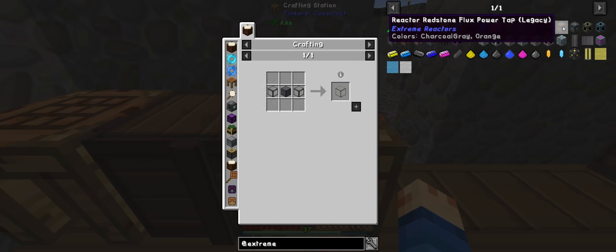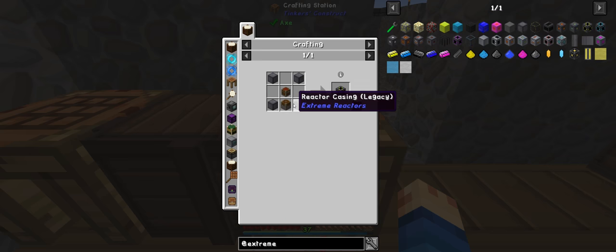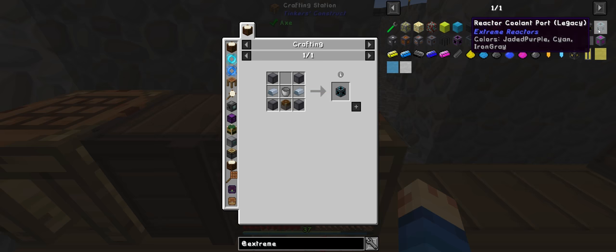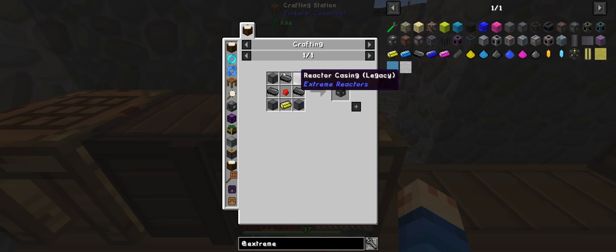We need to make a reactor redstone flux power tap. We need to make one of these, which requires a piston. If I want, I could do a second piston, but we only need one because it will spit it out anyway. I need the reactors, so there's another 4.